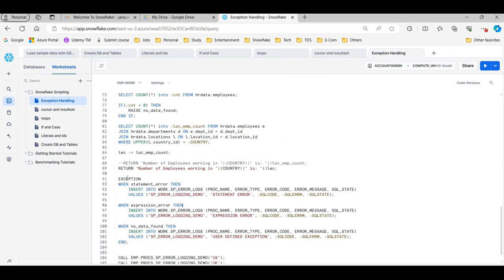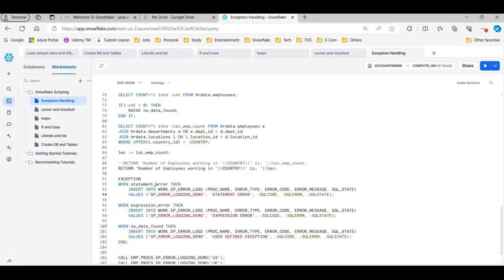So how to do that? In the exception block, when it is a statement error, then insert into this error logs table with these values. So this is our procedure, SP error logging demo. I am hard coding the procedure name which is logging this error into the log table.